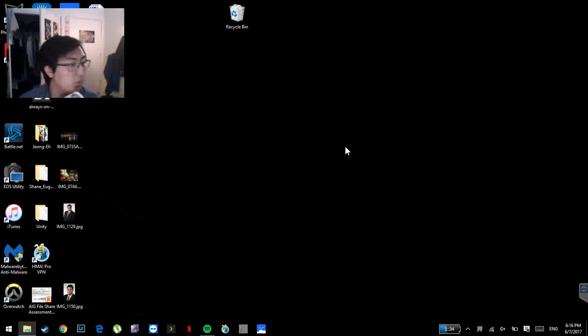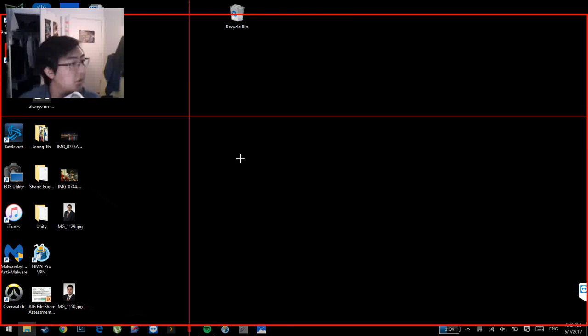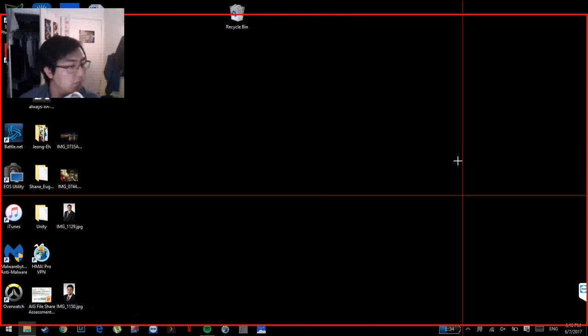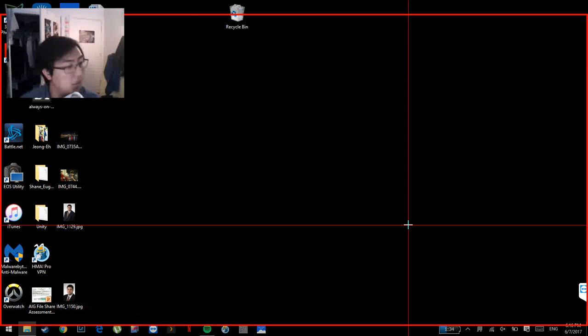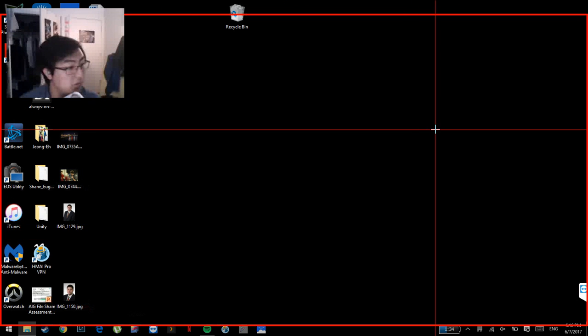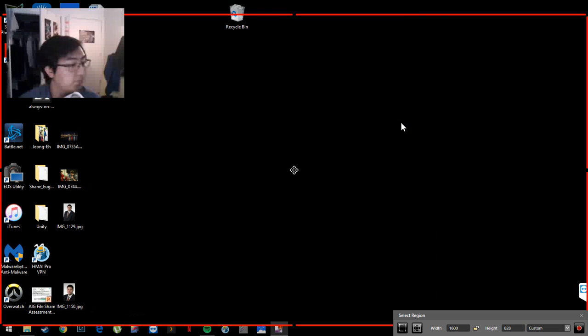All right, so when you want to capture, you're going to get this cool red interface. So you can specify a certain portion of the screen that you want to capture, or you can capture the entire screen, which is kind of cool. Right now, there's nothing for it to look at, so it's going to capture the entire screen.